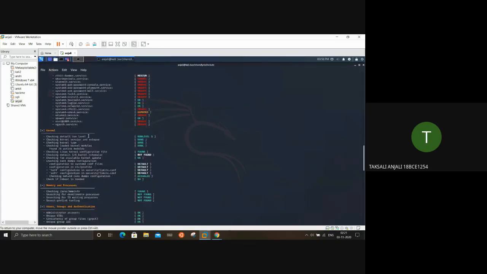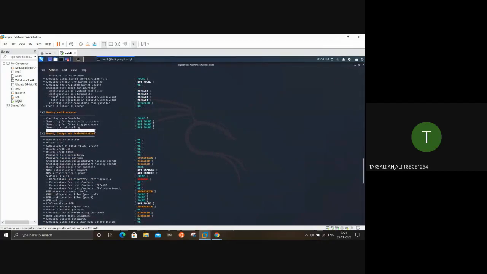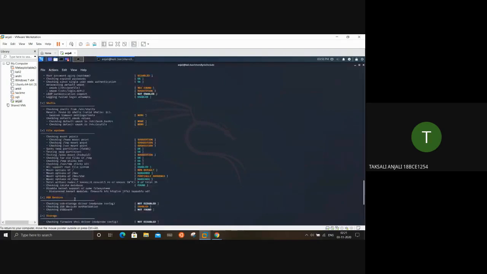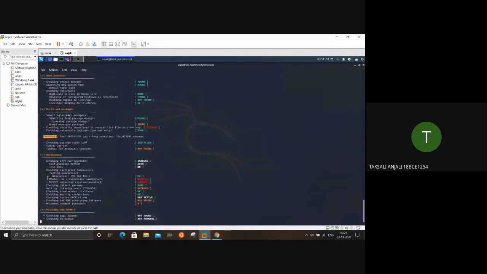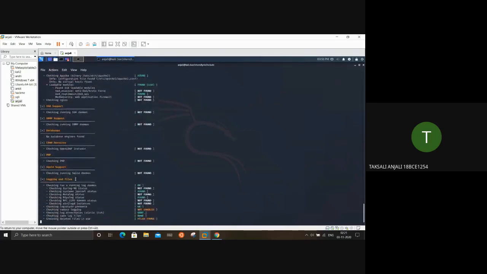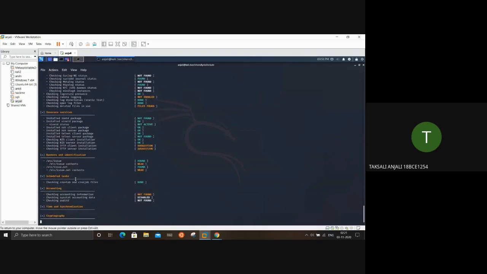Boot services, kernel, see, the words I told you before, right? Memory, processors, user groups, authentications, file system, USB device, ports, packages. It is still loading. It came to networking, printer. The command will be executed. It will take a minimum of 2 to 3 minutes. So let's just wait and we'll get to the result.